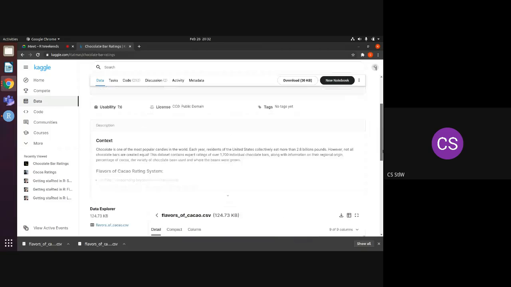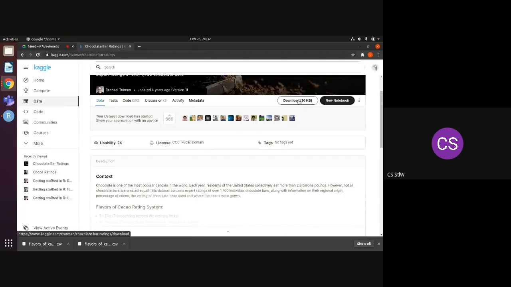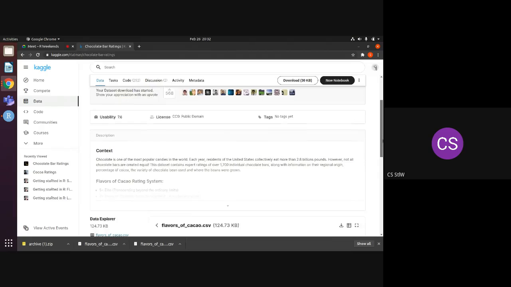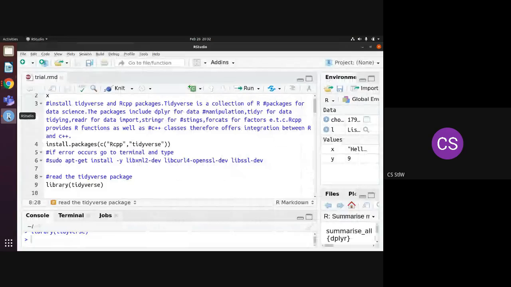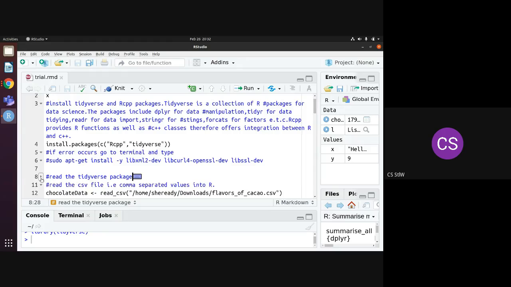If you download the top one here, it will come as a .zip file. So once you extract it, you should get flavors_of_cacao.csv. And then after you do that, go to your RStudio, save that file, and give it an extension of .Rmd, which means R Markdown. The best thing with R Markdown is it enables you to run code, either that line or it gives us the advantage of running chunks of code. You can see this has a drop down. Yeah, and it gives us more information.